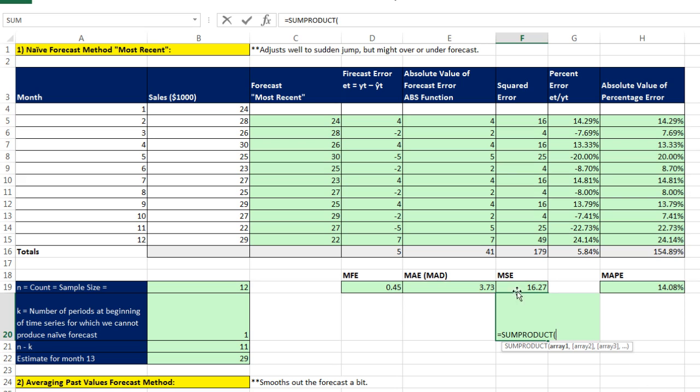Now, SUMPRODUCT, the product part means multiply. The sum part means add. We've done this earlier in the class where we took multiple arrays and multiplied and added them. But we also noted that if you use just a single array, this function SUMPRODUCT can handle array operations without any special keystroke. And our single cell calculation will involve an array operation.